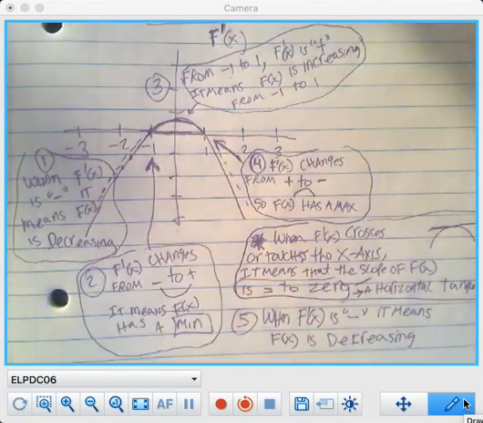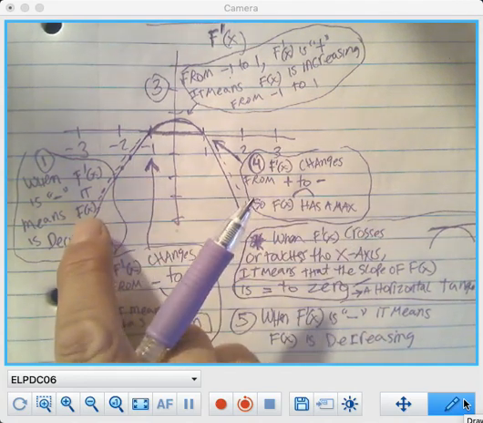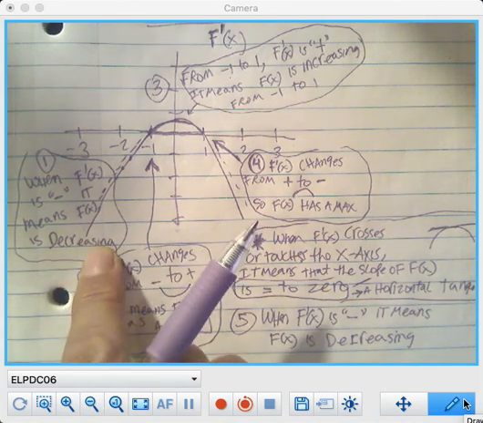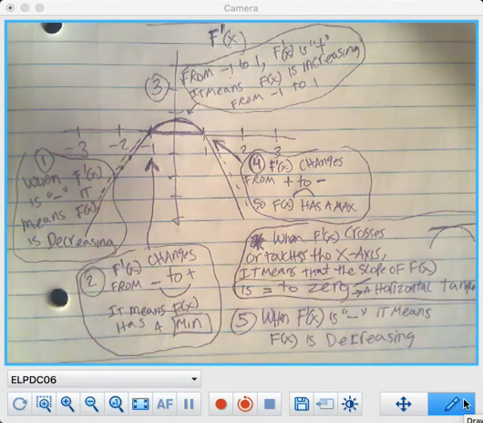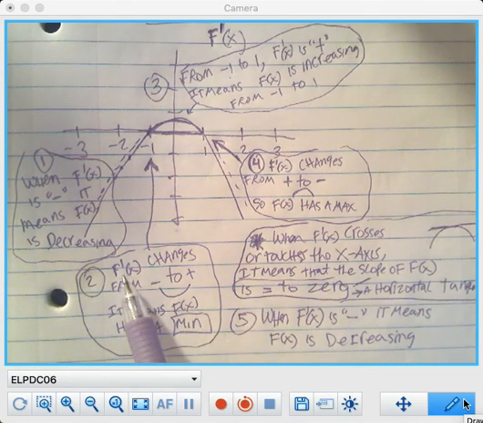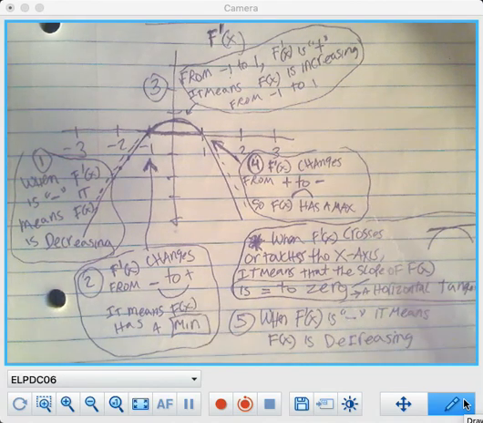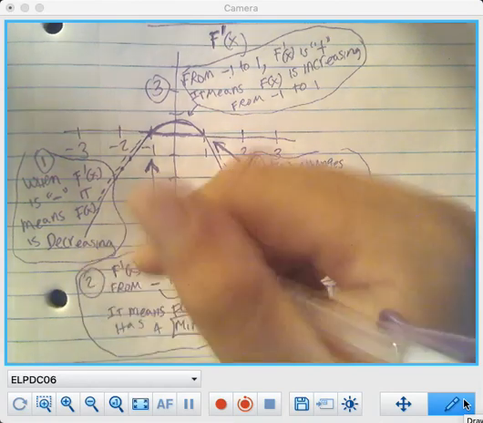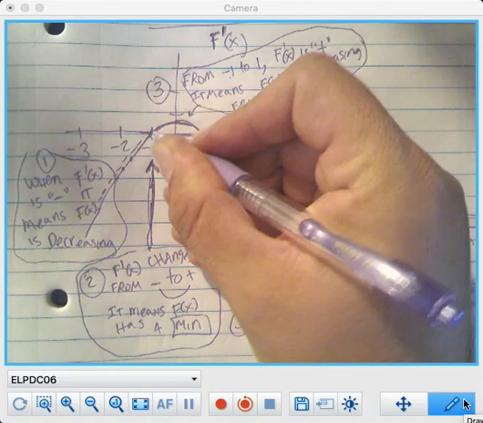Okay? Now, what does that mean? When you're about to graph f of x, that means that f of x is decreasing. Decreasing. Okay? Let's leave it at that. So that's number 1. Number 2, f prime changes from negative to positive. Okay, let me explain that first. F prime changes from negative to positive. And then I have the arrow that says it happens right at this point.